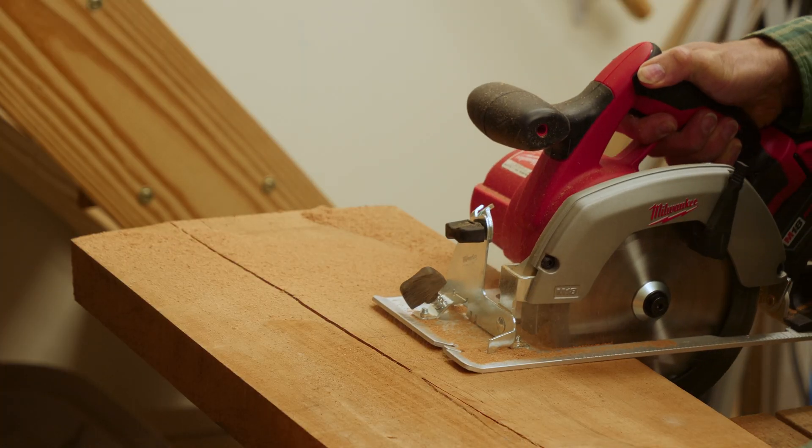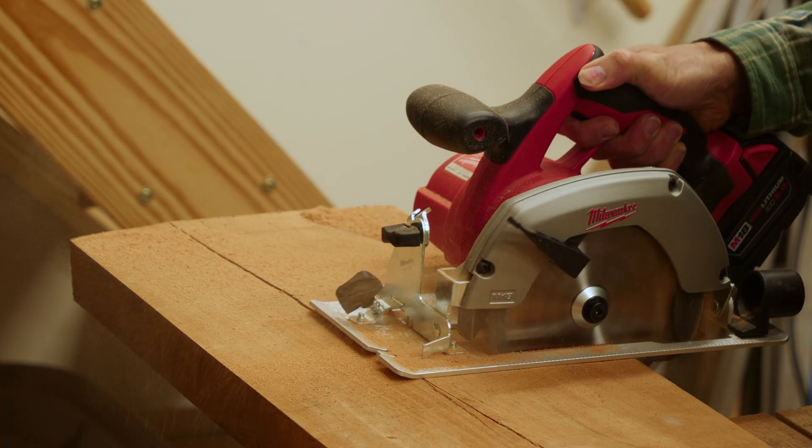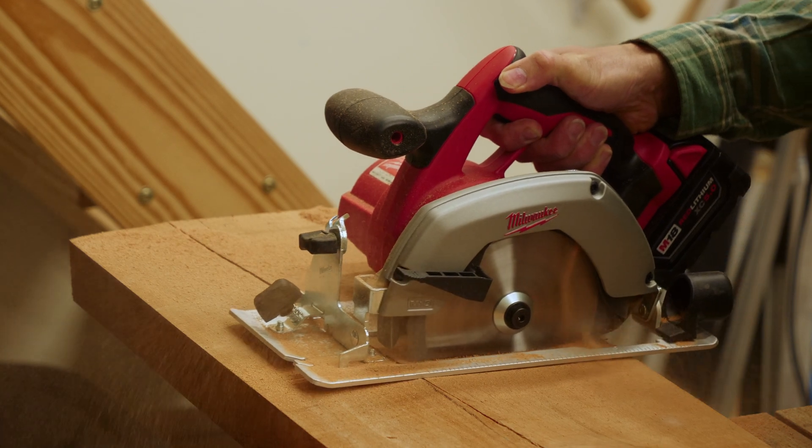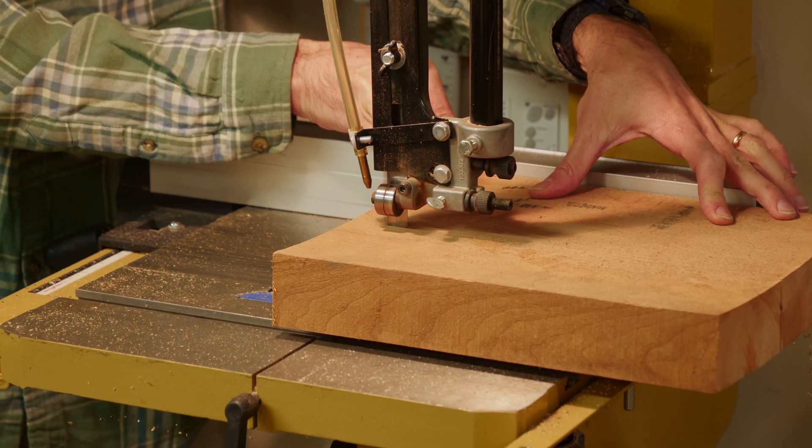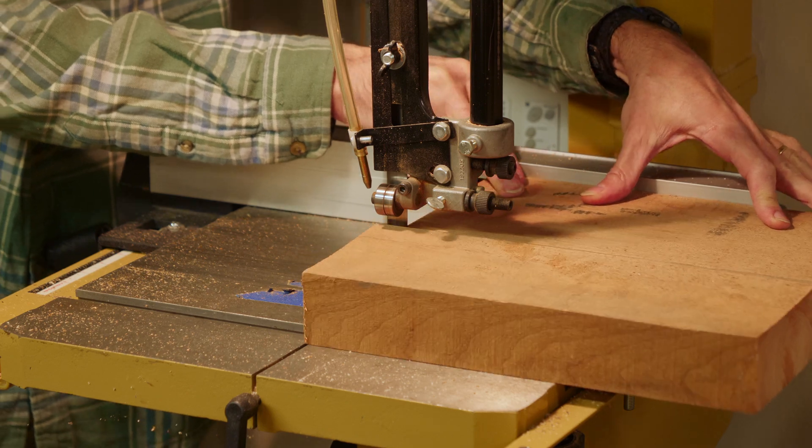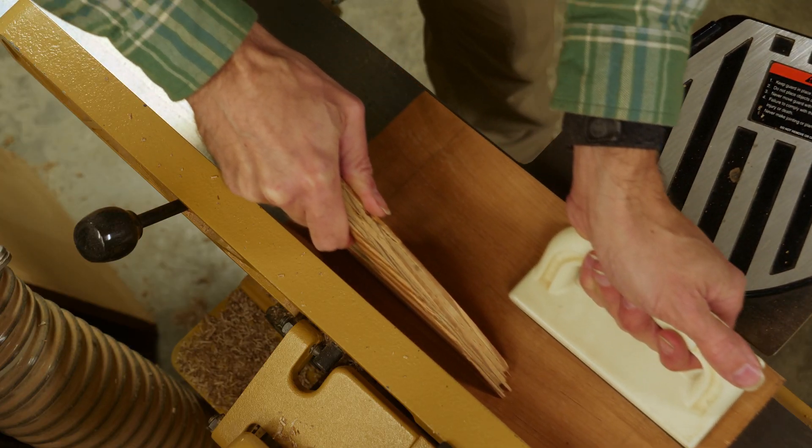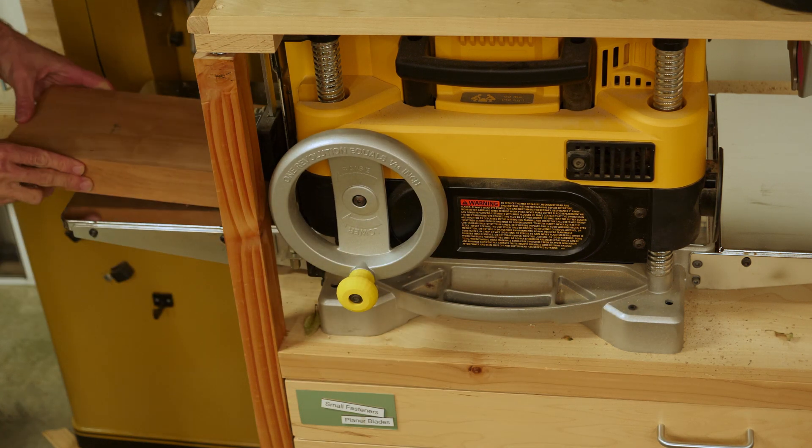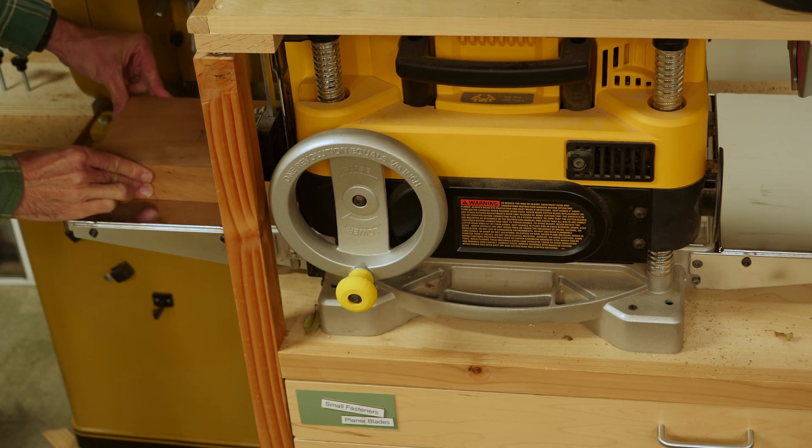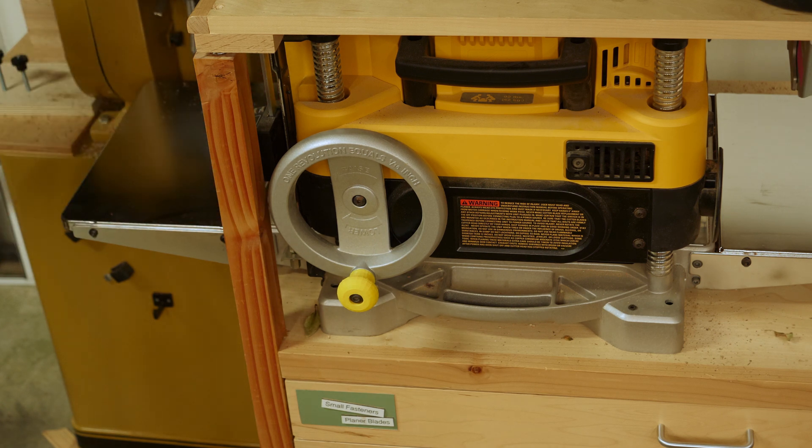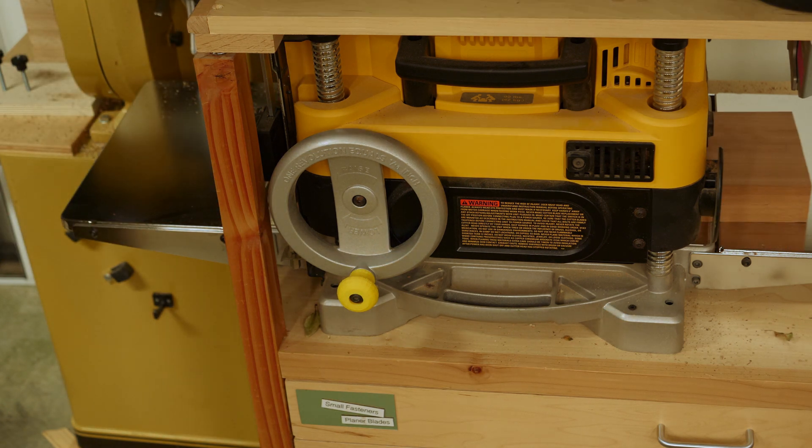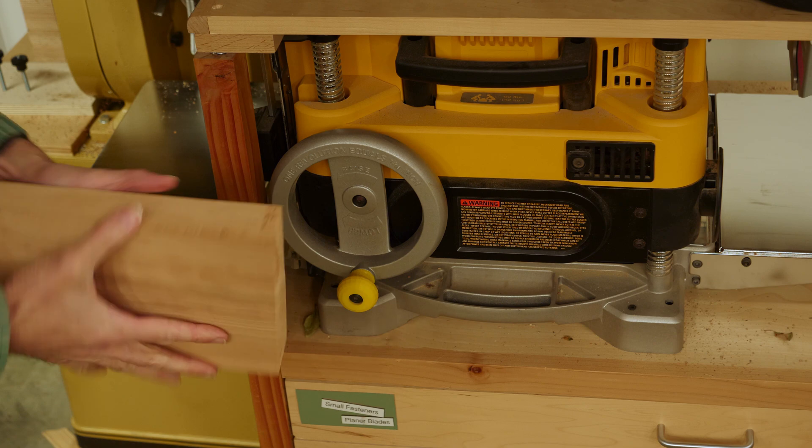So to mill the wood I'll start by rough cutting the areas that I want to use out of this large board. The smaller I get them the easier it will be to straighten them out and then I'll flatten one side on my jointer so that I have one side at least flat enough to be stable as it runs through the planer. Then I'll use my planer to make the two sides parallel and surface them so I have a good clean surface on the wood.